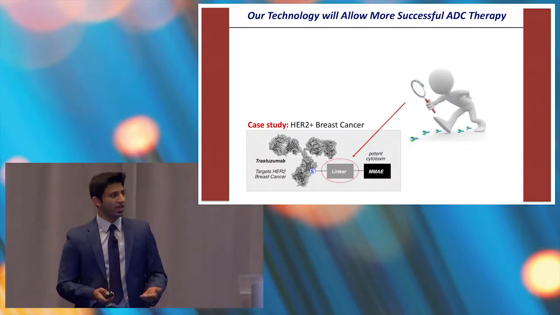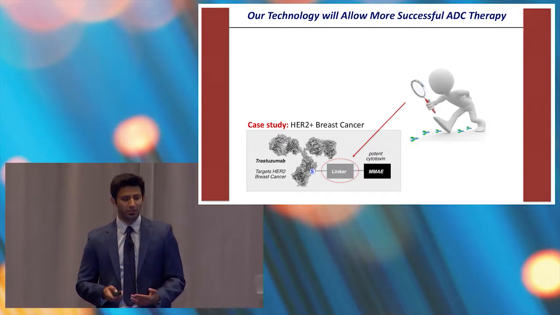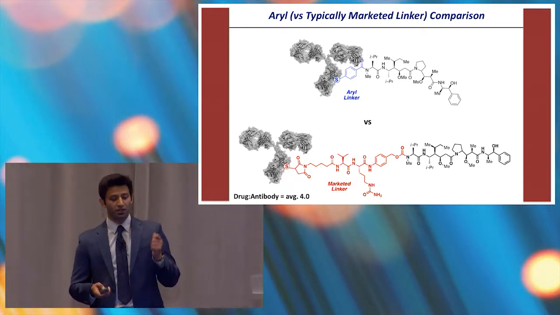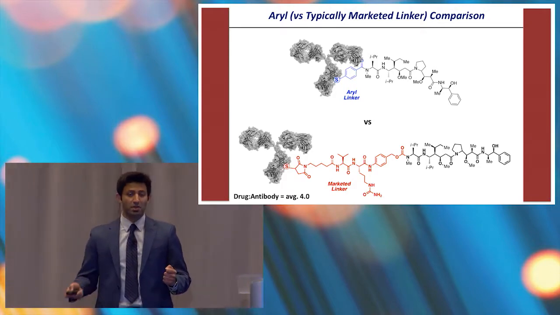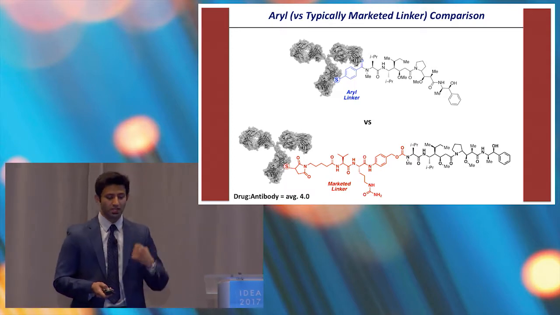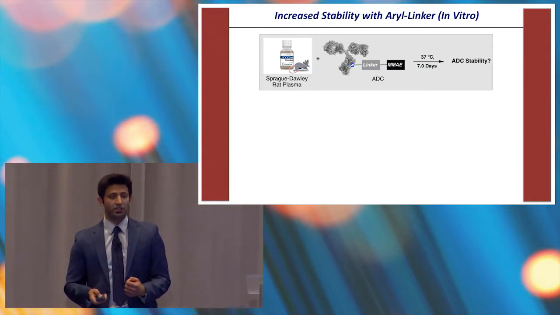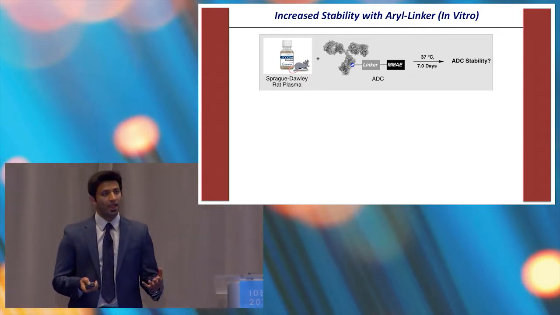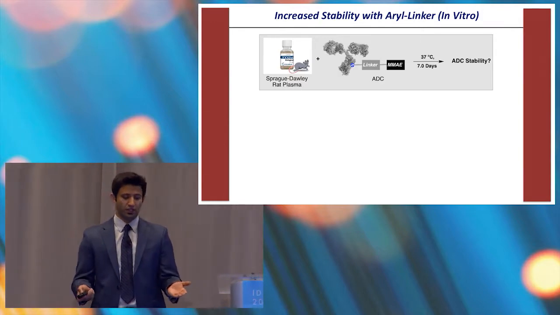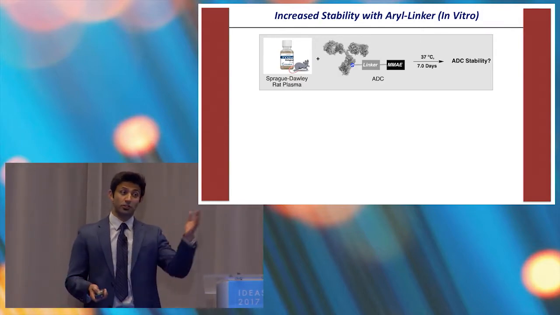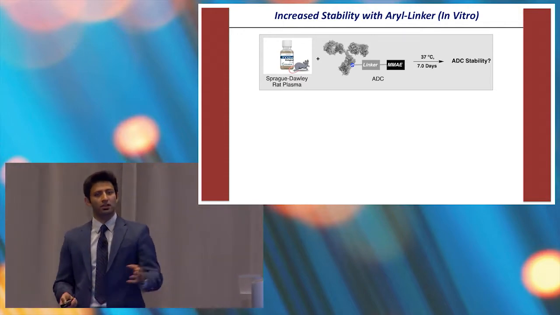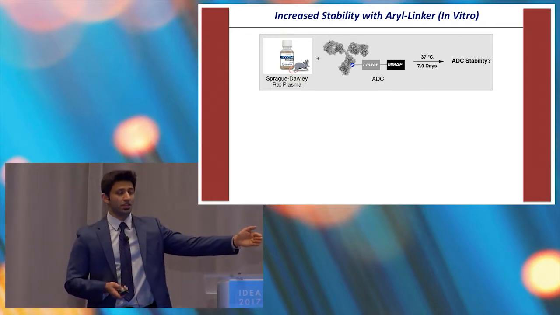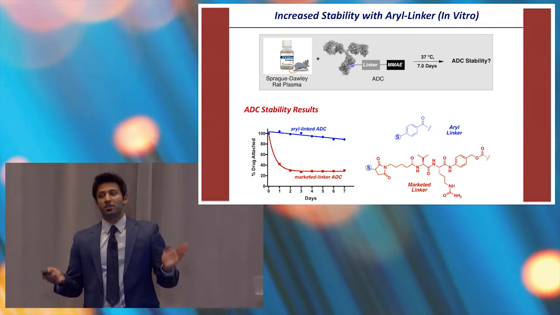We were interested in breast cancer, HER2 positive, and we wanted to develop a linker. Here's just a simple data point wherein we took our simplified aryl linker on the top with an MMAE, which is a highly toxic drug, and compared it with the marketed linker. And here's the data. The experiment was simple: taking rat plasma in vitro and keeping it under physiological condition, 37 Celsius, and subjecting it to the two ADCs, our ADC with a very simplified linker versus a marketed linker ADC, and monitoring its integrity over 7 days. Data could not be clearer.